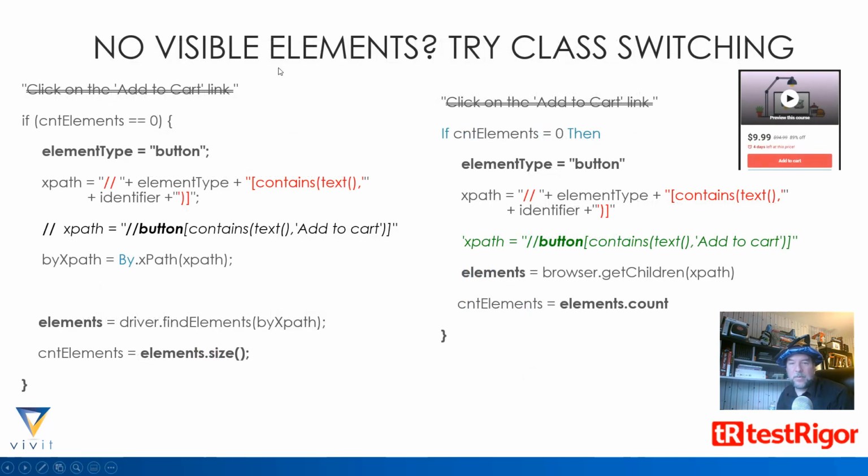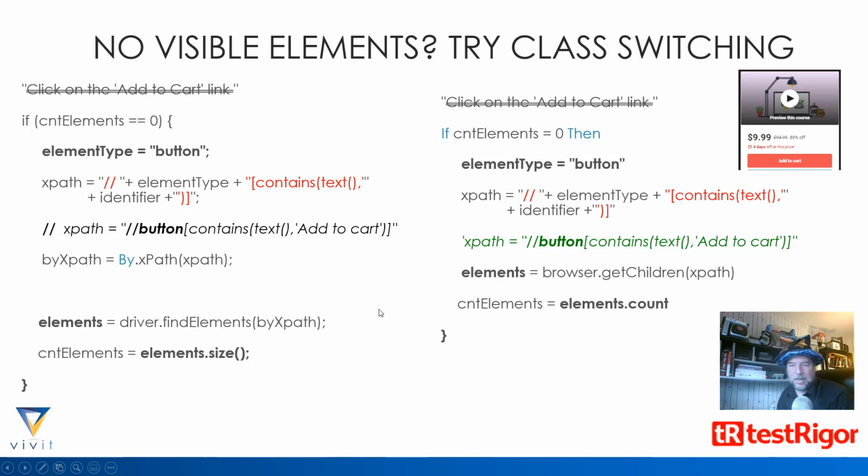All right, now, what if we have no visible elements? Getting back to our first slide, class switching. Let's say our count of elements that we got back from the collection was 0. And the reason being is that ain't no link over there. That's actually a button behind the scenes. So if our count of elements is 0 for a link, let's change our element type to button and do the exact same XPath. Get the element type, which is now an XPath of a button that contains add to cart, and then go and get the collection of our elements. So that's our class switching automatically in case we can't find the exact element that we're looking for.